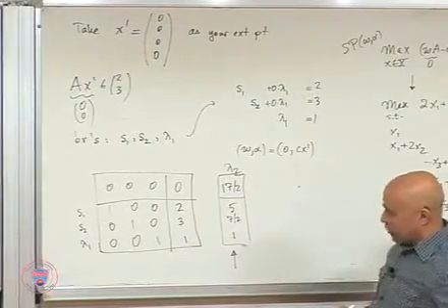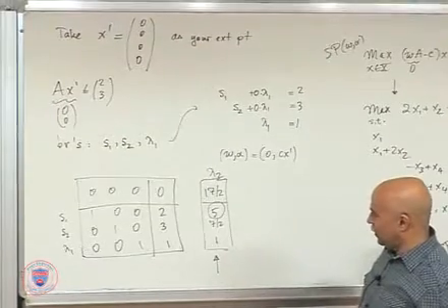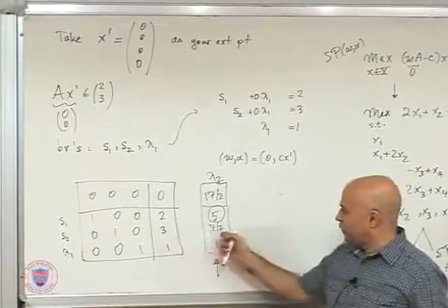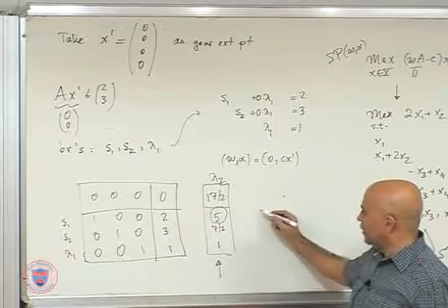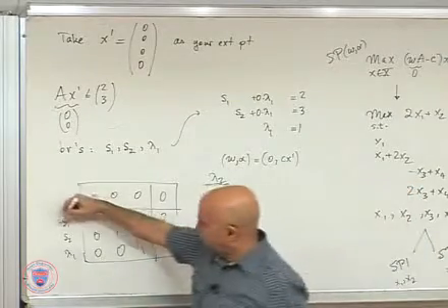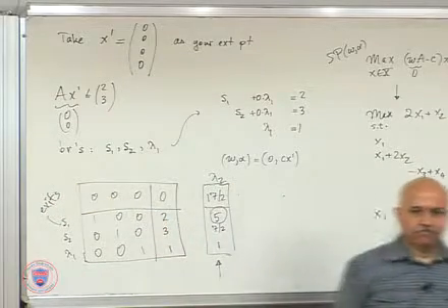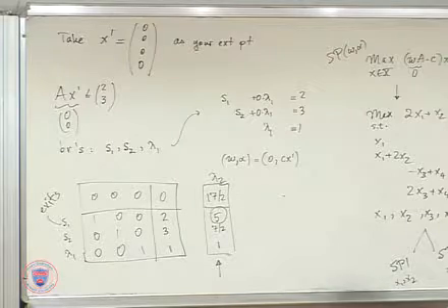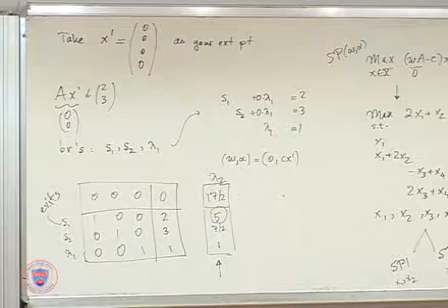All right, what is the minimum ratio here? I pivoted on this one, so that should be the minimum ratio. 2 over 5, 3 over that, 1 over 1. Yeah, so S1 exits. Okay. And then you pivot to get the new tableau.